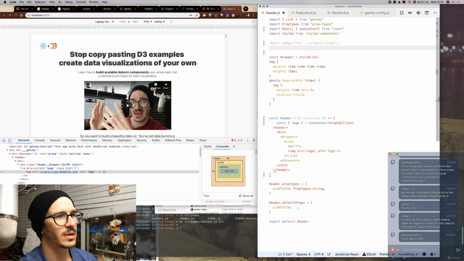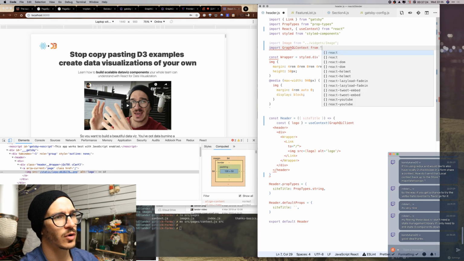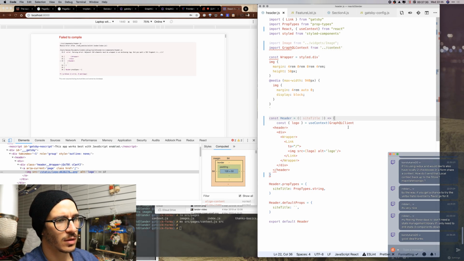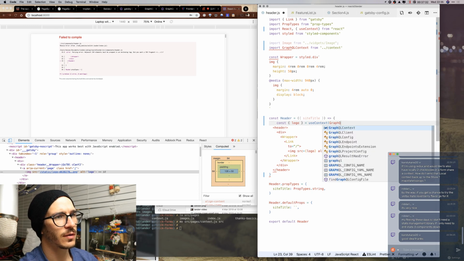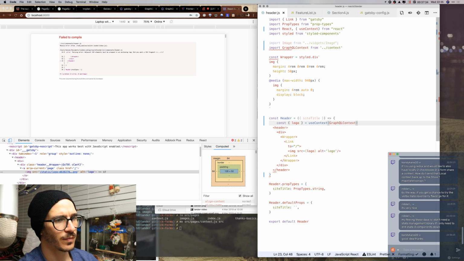Okay, maybe that's something I could have used, but let's see, import GraphQL context from /context, and then this guy can be GraphQL context, like that.